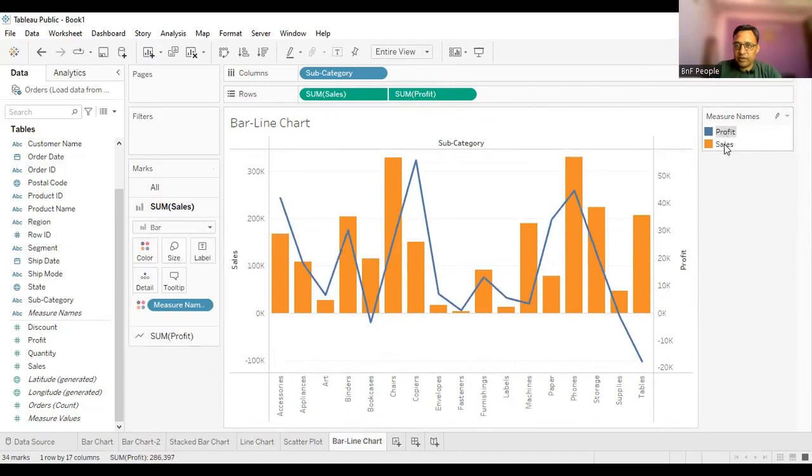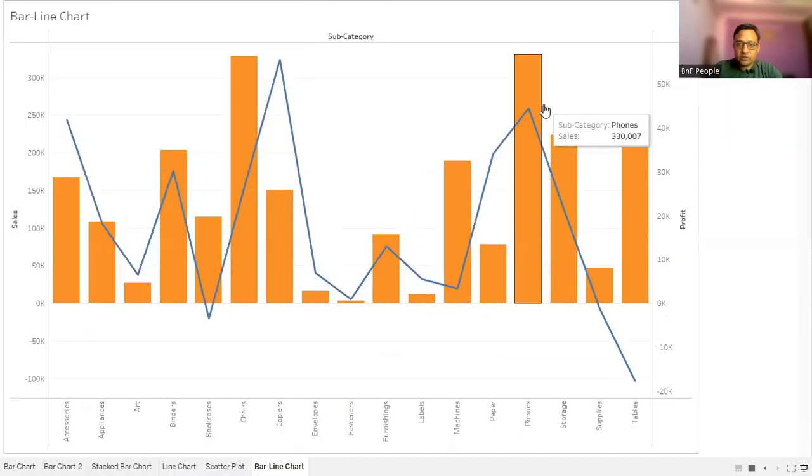See, here profit and sales, both measure names are available with us, right? So by using this type of technique in Tableau, we can combine two types of data into two types of charts together. We will go with this view.